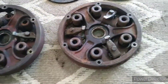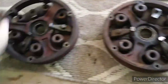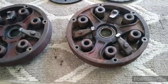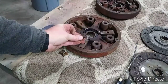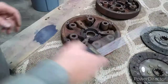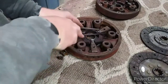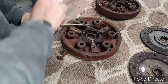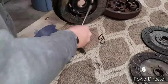So we'll tear one down because I don't think I'll be getting this heavy cast, sorry he wasn't in the camera there, this heavy cast retainer which holds my bearing. So might as well do a little practicing here before the new part arrives. I took these out here that set the depth for you, and then I started popping the springs off. Takes 2 screwdrivers. There's 2 of the springs.